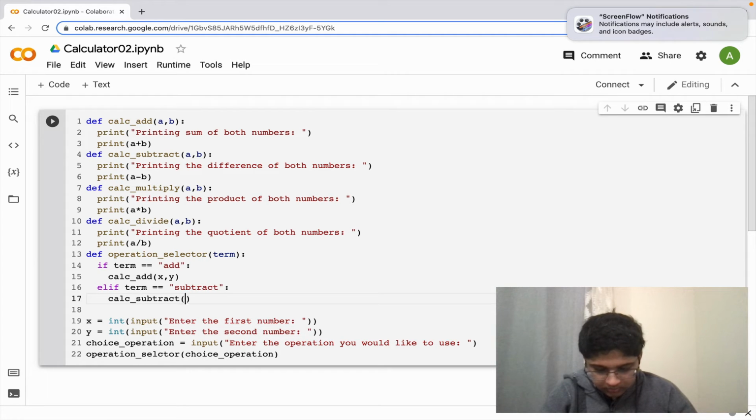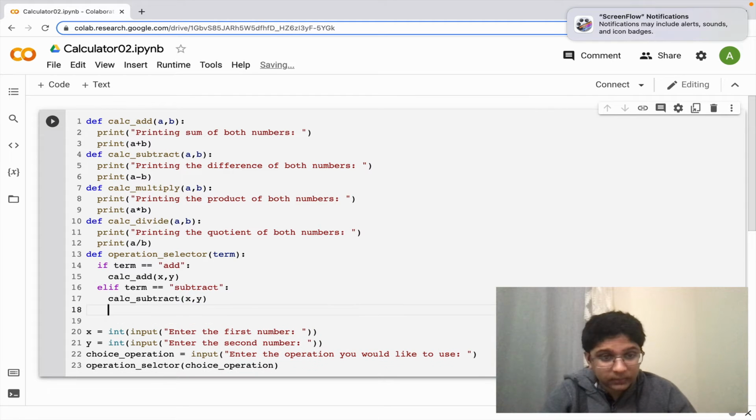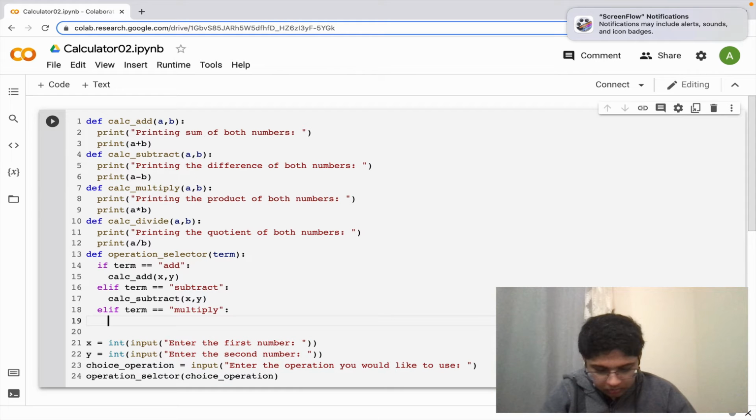Calc subtract x, y. Calc multiply. So you do it based on what you choose.